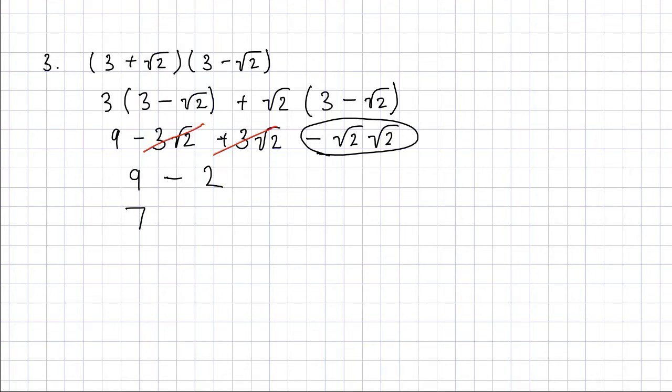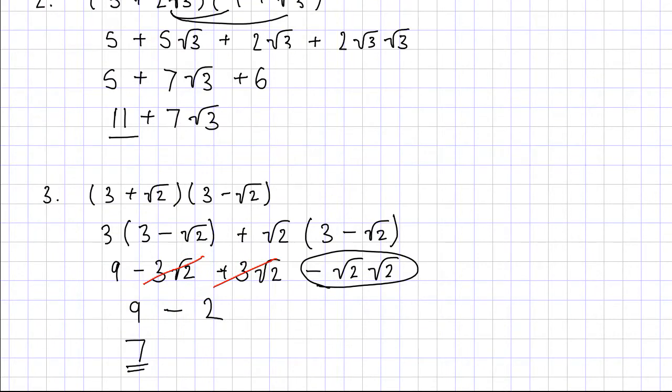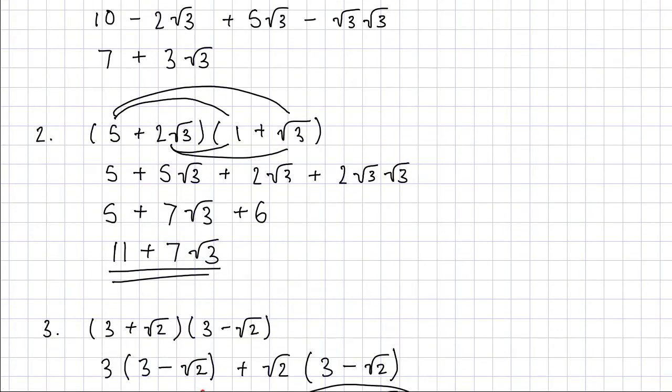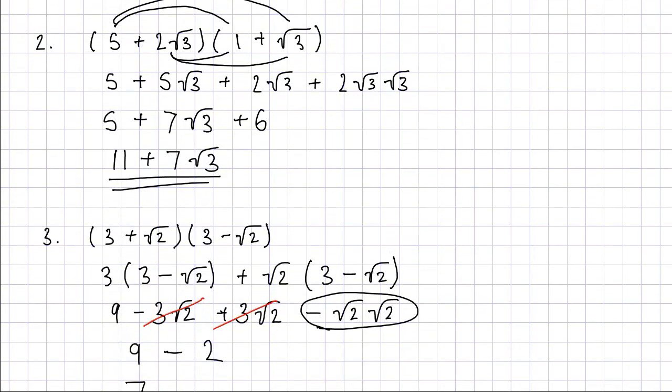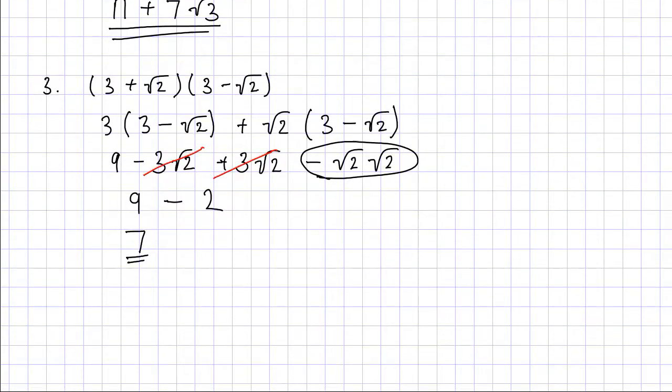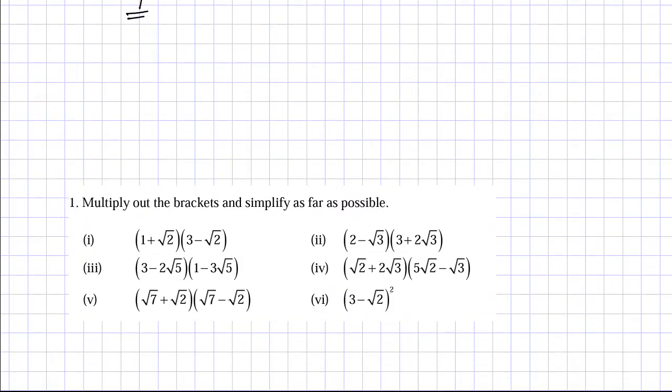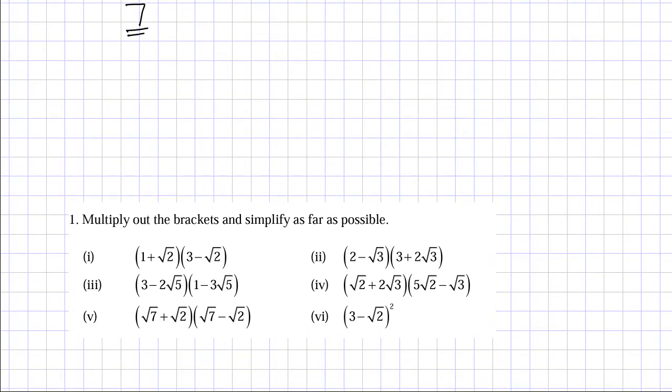Now notice how for this question my answer is 7. And in the other questions I had a surd left in my answer. Ask yourself why that might be. Okay. And think about the different questions and what has happened here. Now I'd like you to answer these questions and bring them to the lesson. Also, I would like you to write one question where the answer will just be an integer and bring that to the lesson.